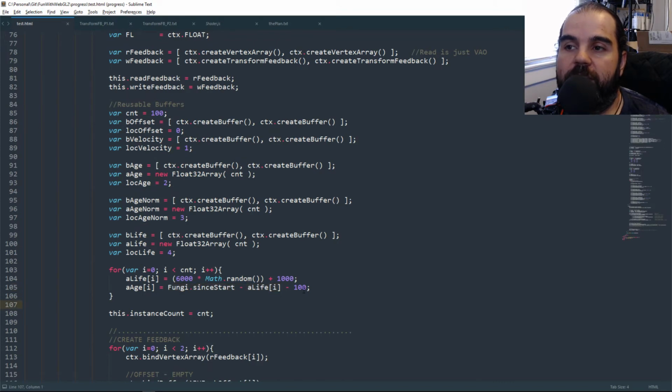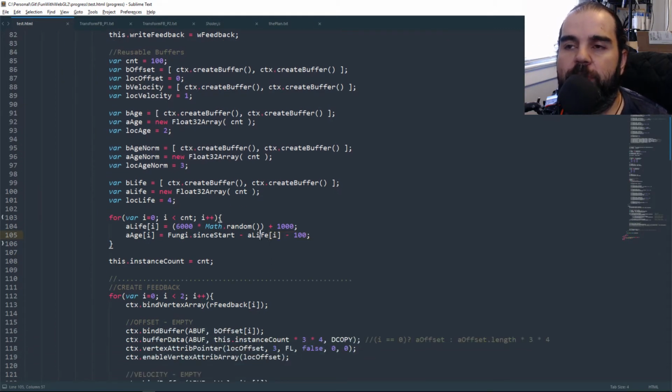So that's why I say, okay, here's the life, and then minus 100 to make it older. So it's over: age is over life. The value of age is greater than life, which means let's reset everything. This way you can set whatever age you want, and it will automatically be a few milliseconds older.